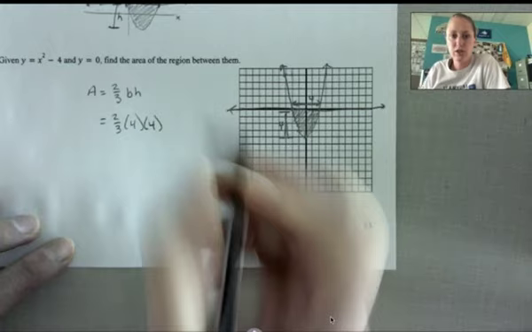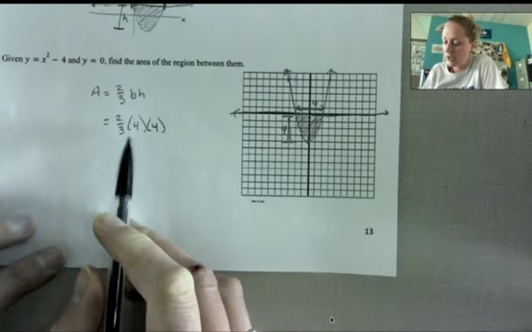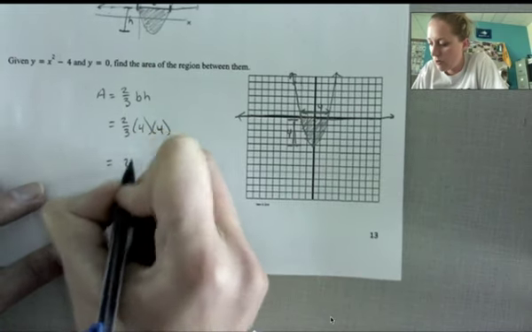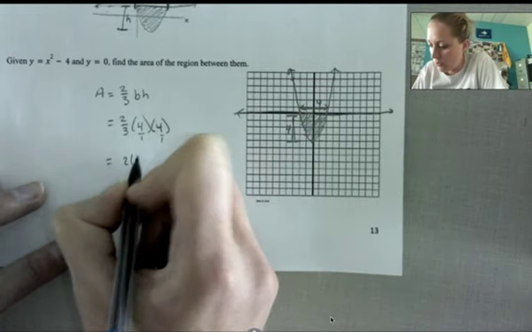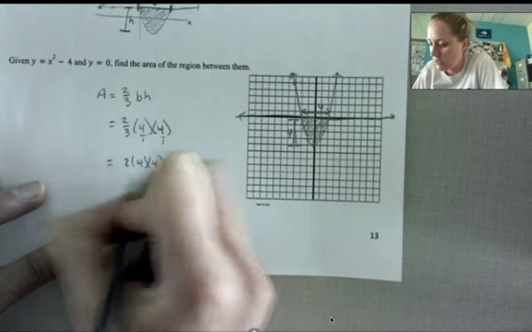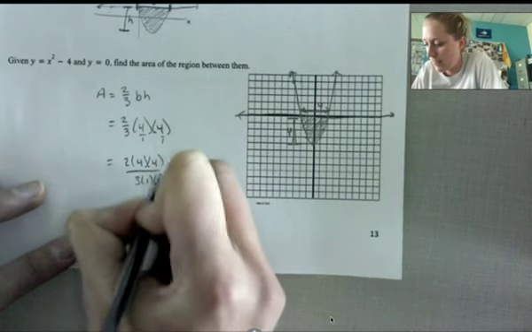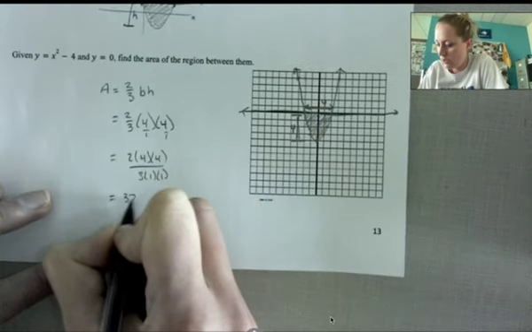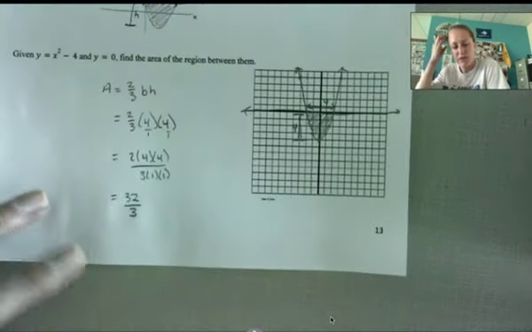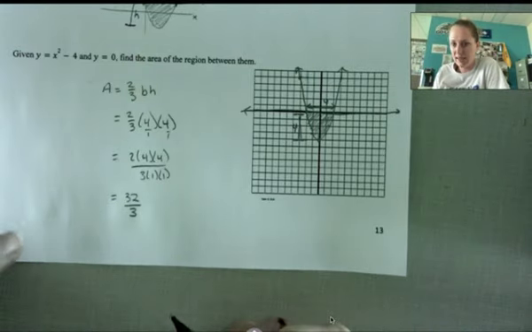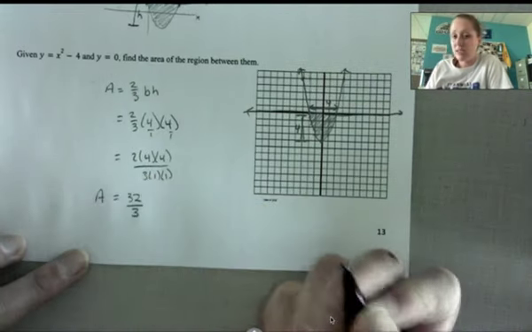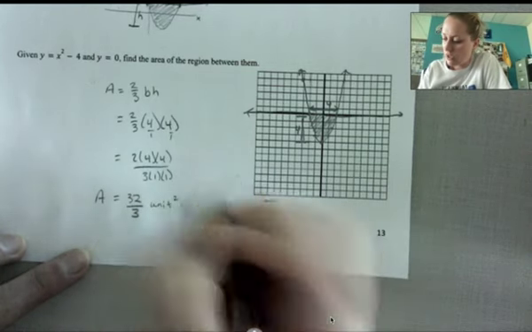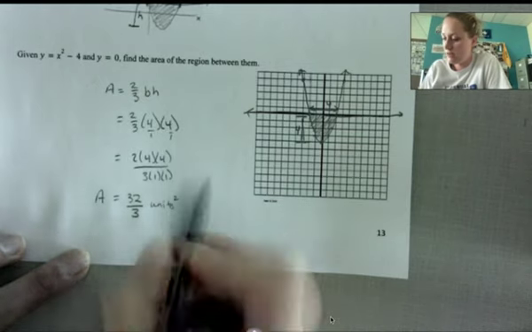Okay, so multiplication, the order doesn't matter. So I'm actually going to go ahead and multiply my 4's together. So I have 16. Actually, I'm just going to do all of it. So these are over 1. So we're doing 2 times 4 times 4 times 3 times 1 times 1. So here I'm going to get 32 over 3. And 3 doesn't go into 32 nicely, so let's just leave it like that. So that is our area. Area always has square units. Since we don't really know what these units are measuring by, we're just going to call it units.